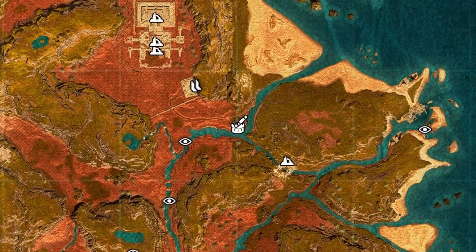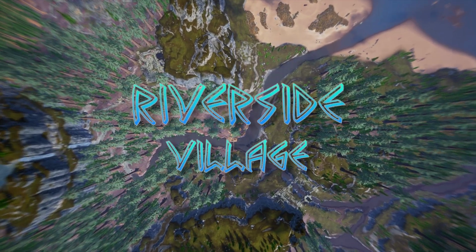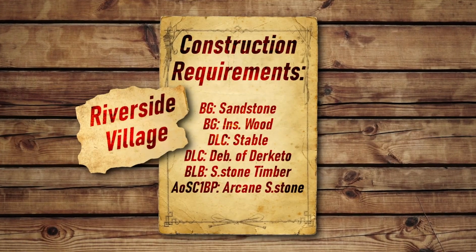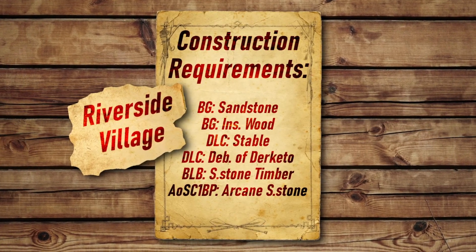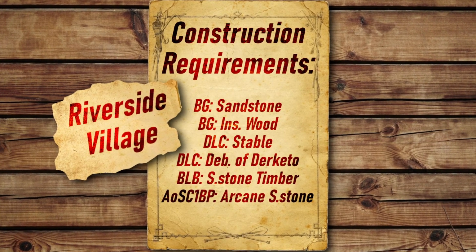Today we are on the Isle of Siptah, on the west side of map square N10, building a riverside village. The requirements for this build are on screen now, and though I've used bizarre assets here, you could quite easily replace them with insulated wood. So, without further ado, let's get started.